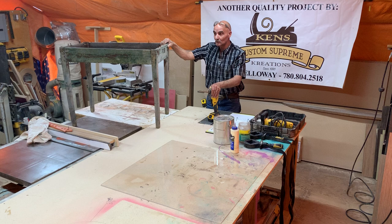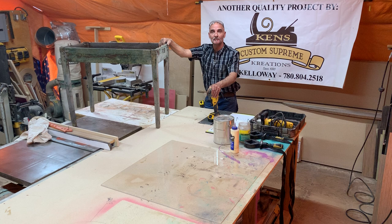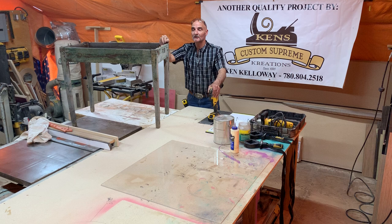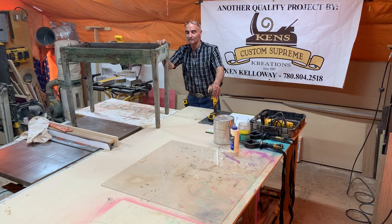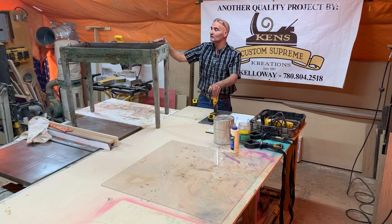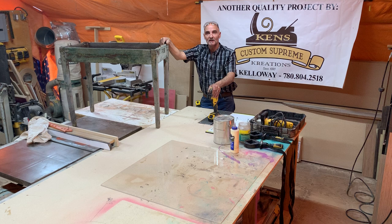this belonged to a friend of mine who's basically a repeat client. He gets me to do projects for him every now and again, and some custom pieces. Apparently this is a 50 or 80 year old table that his grandfather built, if I got that right. Well, it's weathered the storm over the years. The top has been taken off, and there was a Canadian sign made out of it. So he asked me to try to utilize the stretchers and the legs in some other kind of project, a piece that he can keep for himself and give his mom also.